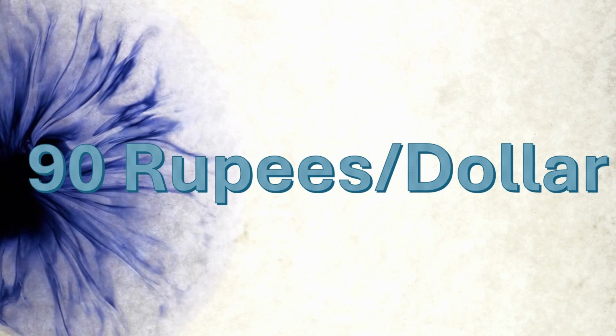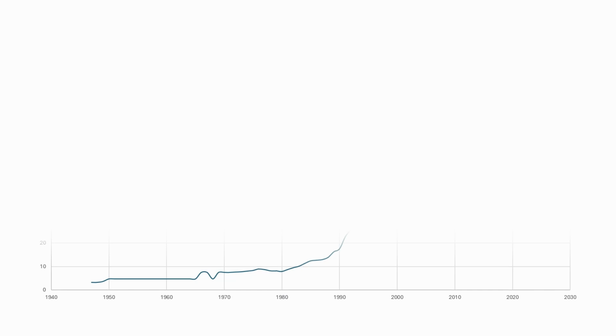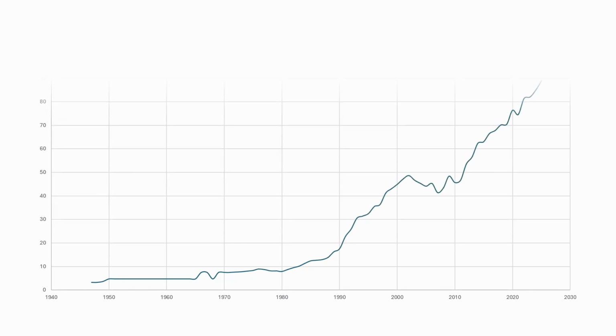Now, if we look at history, we can see that the number of rupees required to buy $1 has consistently increased over time. This means the purchasing power of the rupee has fallen, and as a result, the value of the rupee has declined. So why does this happen? Why does the value of any currency deplete? Well, we will try to understand with the help of a graph.